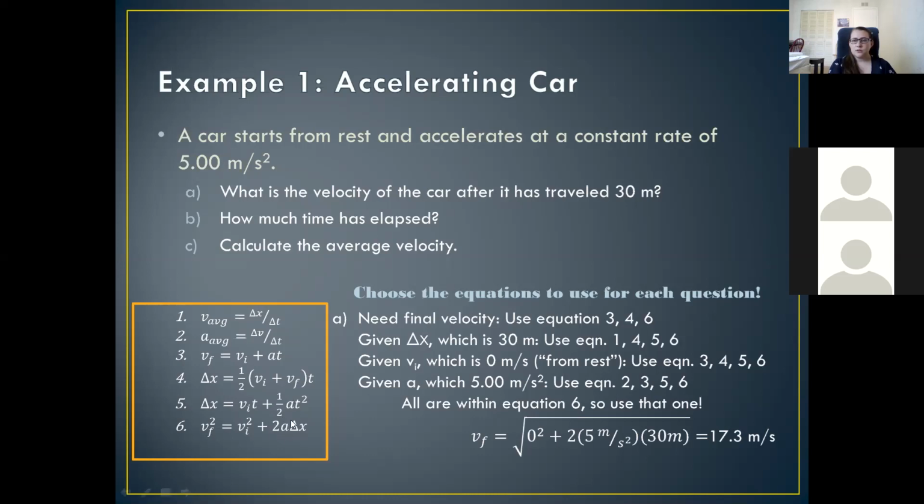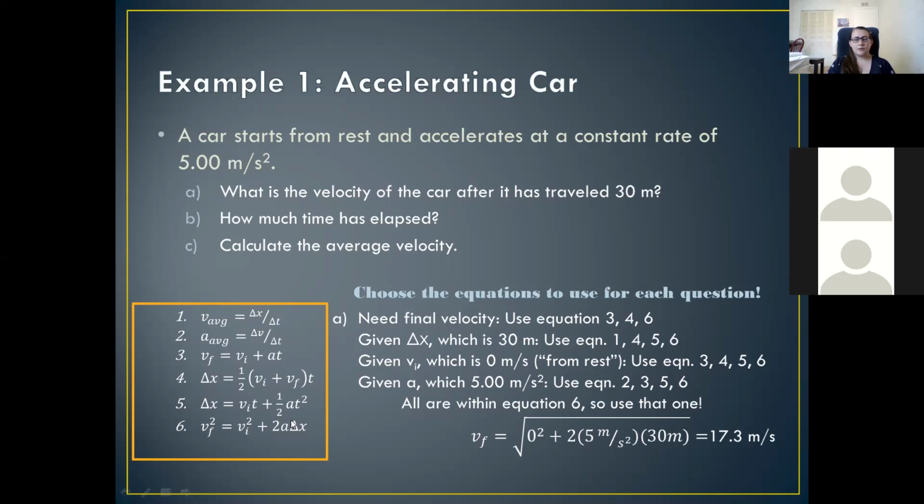So looking at those, we want an equation that contains all of those if possible. If we can find just one equation to use instead of having to do multiple, obviously that's ideal. In physics, we kind of want to be lazy as much as possible. So if we can do it in just one step, as opposed to like 3, let's do it in one step. So looking at these equations, the only equation that contains all of the variables, both the one that we're looking for and the ones that we have, is equation 6. So we're going to use that one.